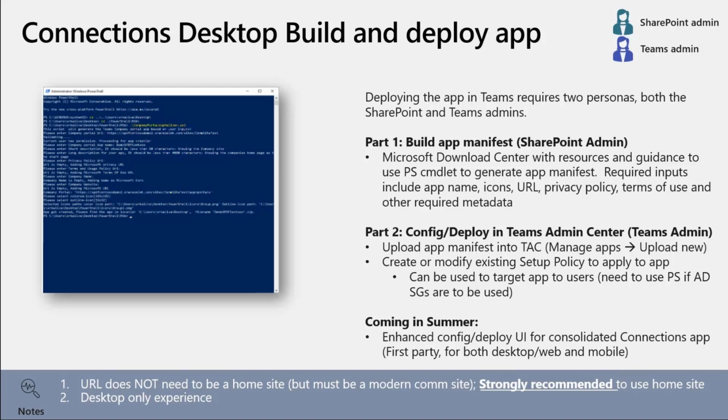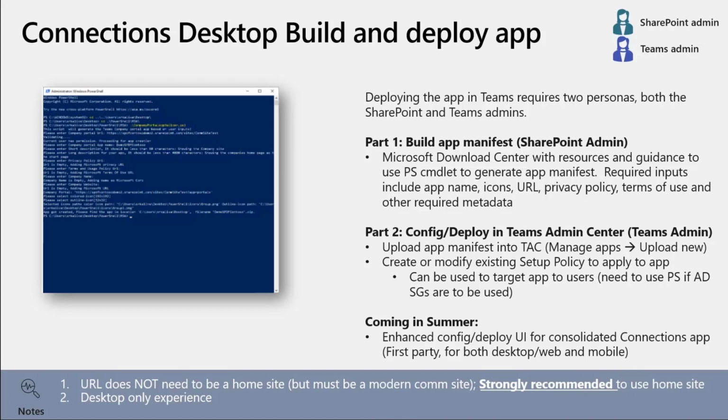And then the Teams admin, for part two, will take that app manifest and upload it into Teams Admin Center, and then configure it with the requisite policy. If you want to target the app to a specific set of users, or pin it in a particular position for all users, you can use the Teams Admin Center to take care of that policy.